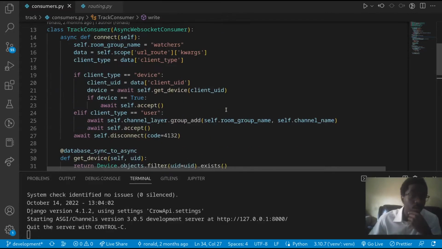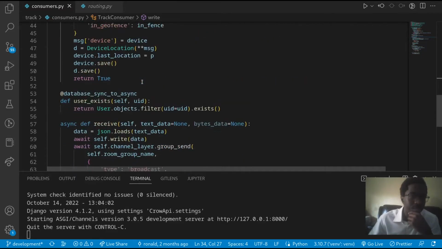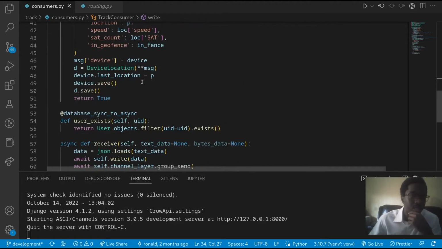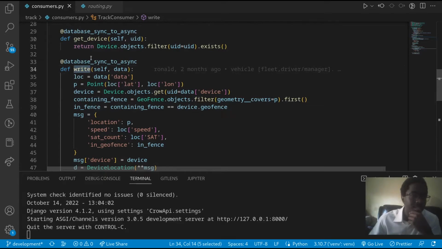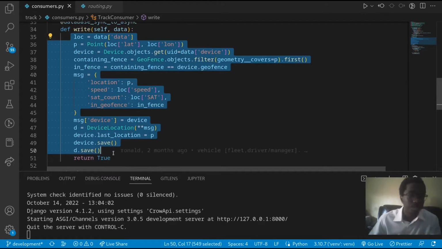So we have that right now. The intricacies of how most of this happens, I'm pretty sure you can understand it. When it comes to writing, as long as you have declared that decorator, the logic down here is pretty much going to be the same as when you would do it using a class-based view or a function view on the other side.